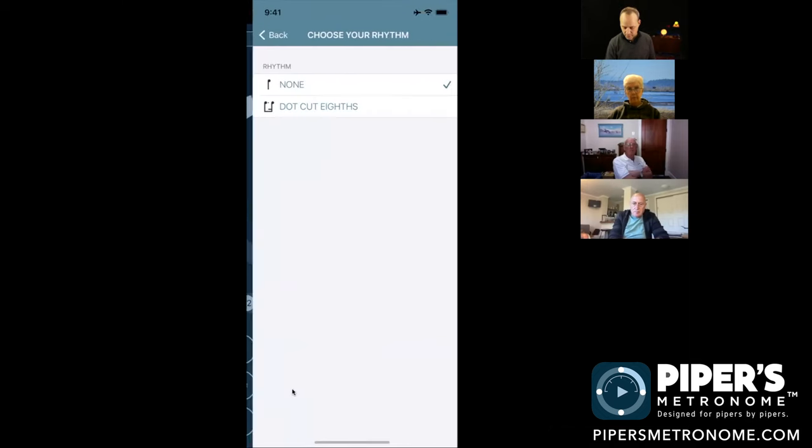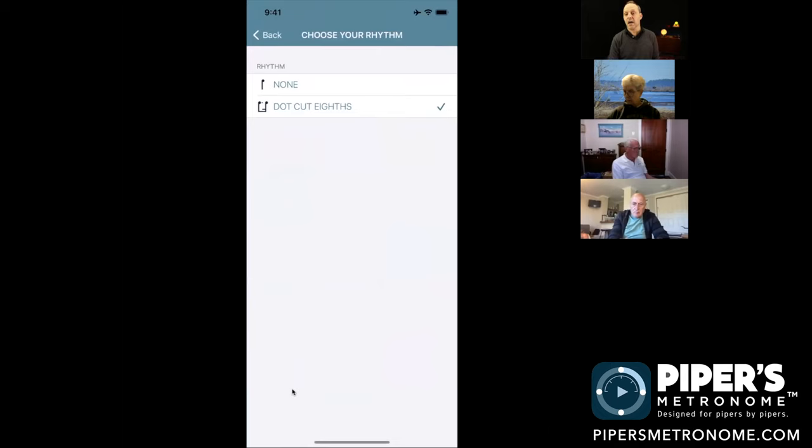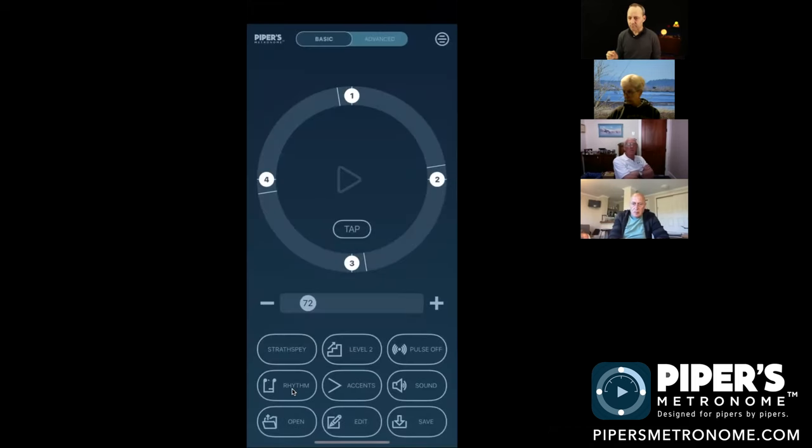Now, if we turn on the other rhythm, now we have a dot cut eighth note. All right. So there are other rhythms in Strathspeys. For example, we could have the reversed dot cut. There are also sometimes, infrequently, triplets. Now, I know that not every rhythm that you could have in a tune is in here. But what we tried to do is have the most common rhythms in a tune. So that's what we have for 6/8. Now, when we do an update, I do want to add some of these other rhythms in.